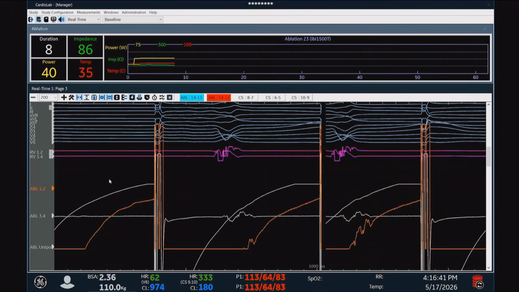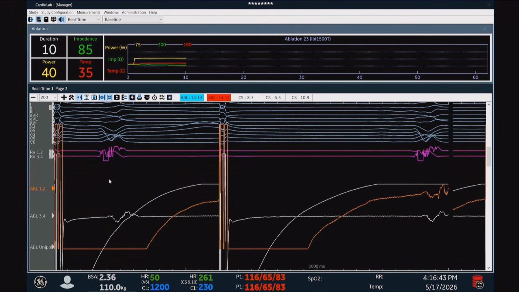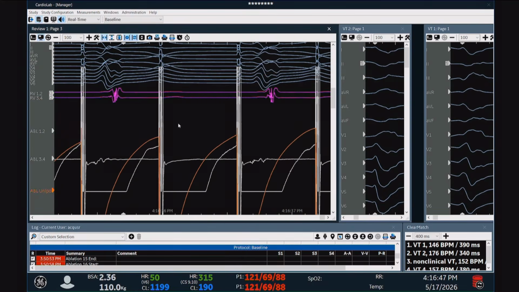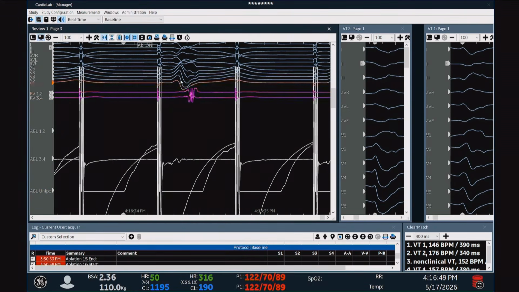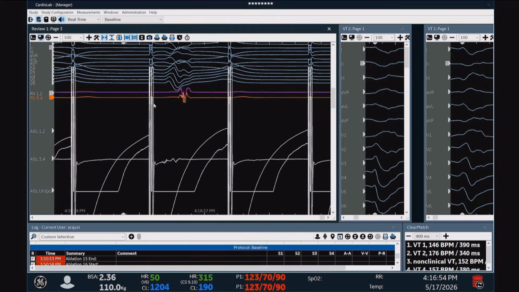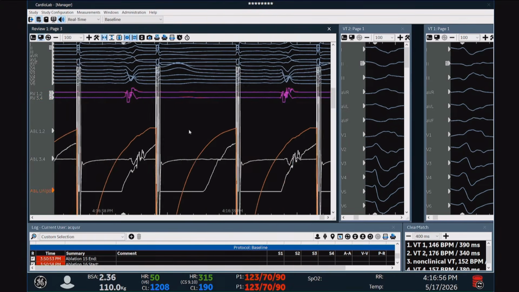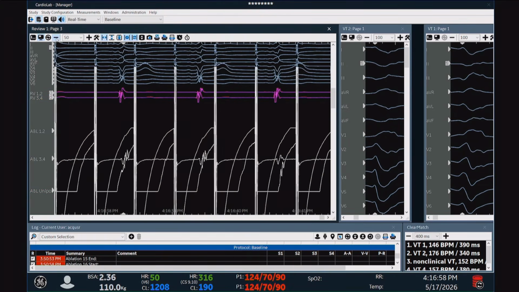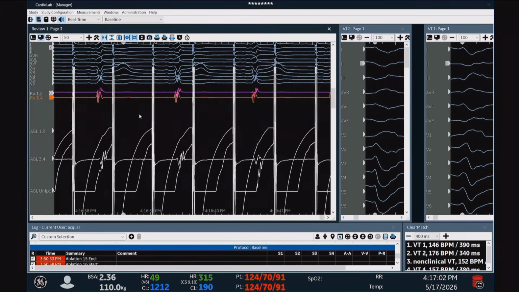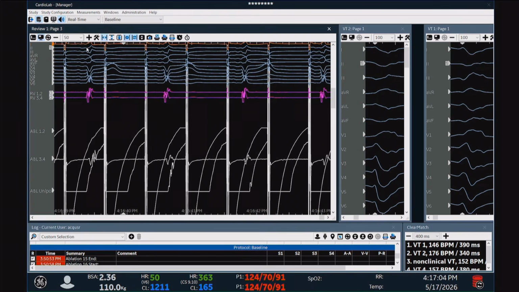Okay, can you go to the review screen and show that there was a loss of capture after the application? It's not like at the beginning. So it was 2-to-1 kind of conduction, and then when we started to ablate, we lost the capture. So there's a way to make some functional analysis of the lesion, but probably superficial. I mean, it's not the goal, the end point of the ablation, but at least we have something during the ablation. Can we go back to EnSite?